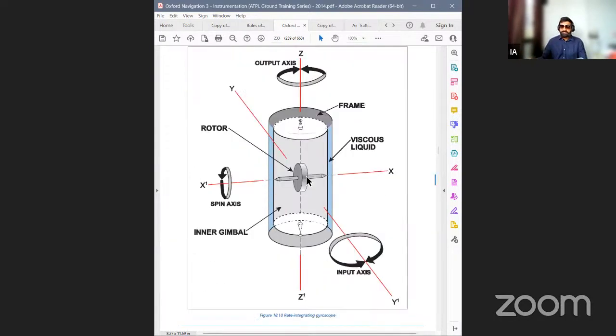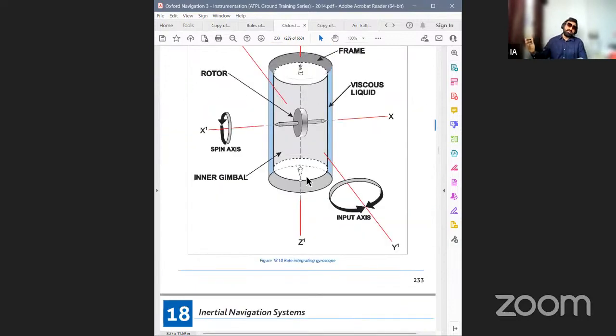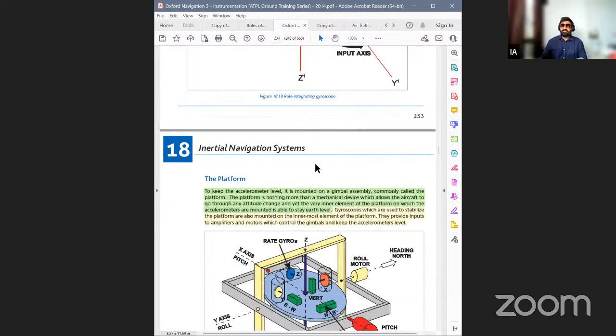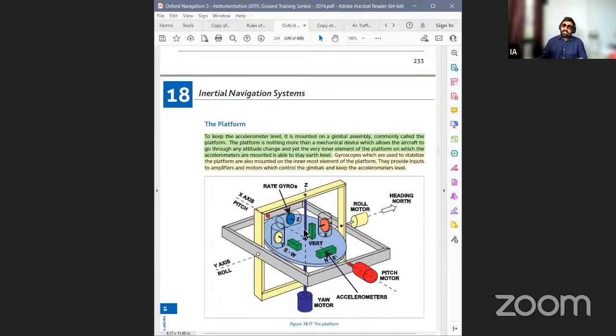This is not an RLG, because RLG is an IRS and this integrating gyroscope is in INS. INS is older, IRS is the new one. Now this is again a platform to keep the platform stable. We have rate gyros. See, 3 gyros, 3 different axes, and we have 3 accelerometers: north-south, east-west, and a vertical accelerometer. So that is the platform. Accelerometers will give me time and velocity based upon which I'll have all the nav data, while gyros will give me a stable platform.